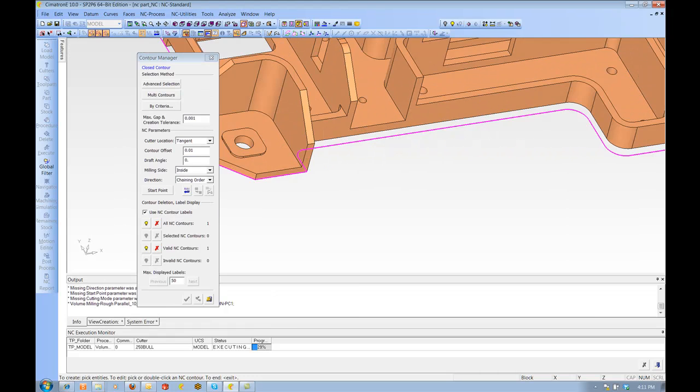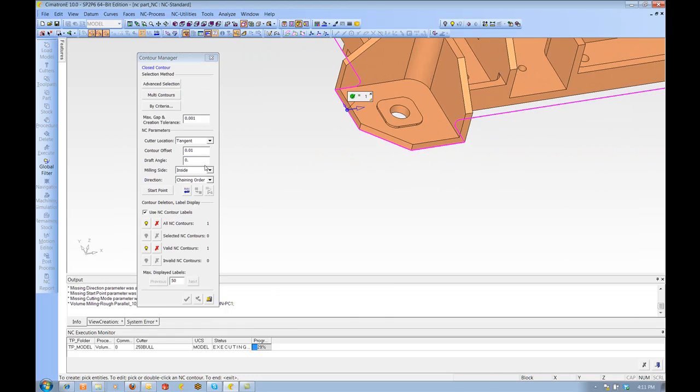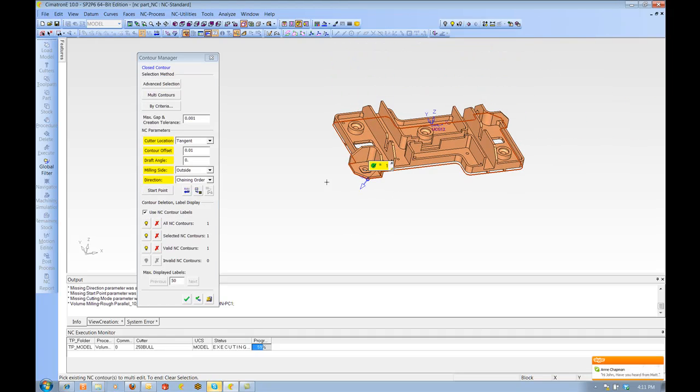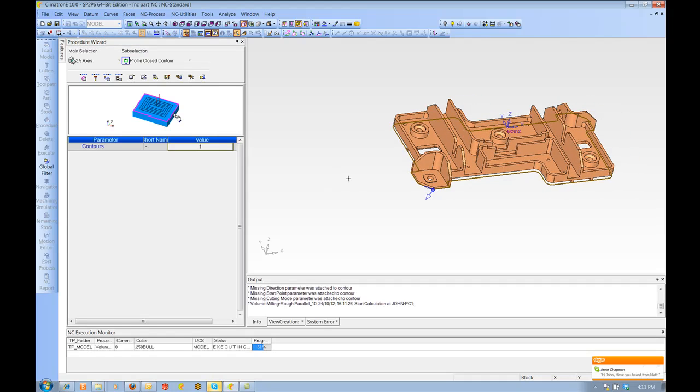And again, while that's calculating, we can be setting up our next procedure, and this time we'll use the contour to actually do the 2D machining around the outside. And we'll pick a start point.